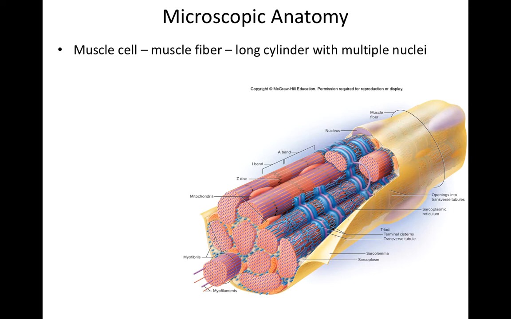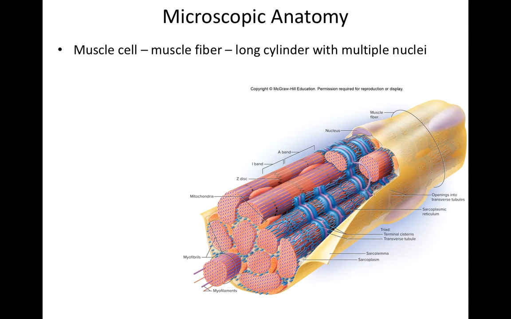The longest muscle in your body is called sartorius. It runs from the lateral hip to the medial knee. So it's the one that runs diagonally across the thigh. The cells of sartorius are the length of that muscle, so they're over a foot long. So these are really long cells.